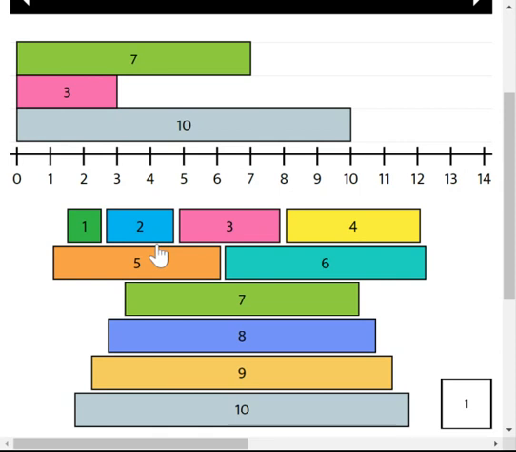So I wanted to point that out to you today because if I had a length of string that was 10 inches long, that would be a longer piece of string than a string that is 7 inches long. And the 7 inches would be larger than the one that's 3 inches long. So I just wanted to point that out today because that is something that you'll want to remember as we move through number lines and for when we start talking about length in the future.